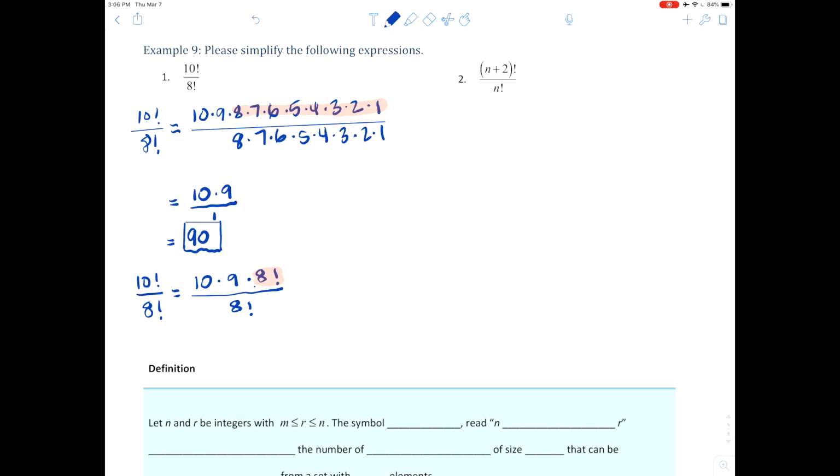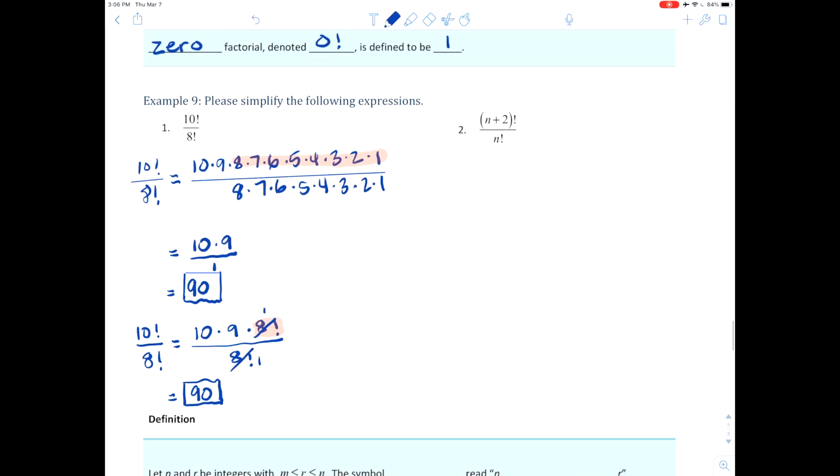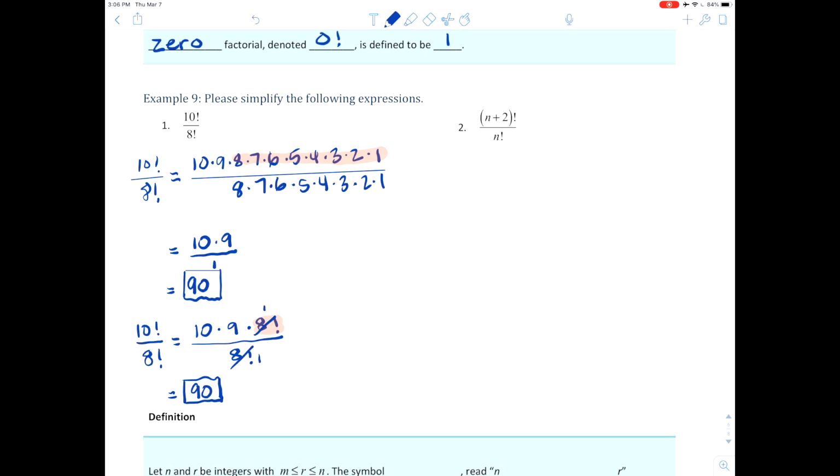Okay, well, the 8 factorials divide each other out, right? And then, of course, we just get 90 like we had gotten before. So now, oftentimes, we don't know what value of n we're dealing with, right? So if we come over here and think about what happened, what did we do? The 10 on the left side and the 10 and the 8. Well, isn't 10 8 plus 2?